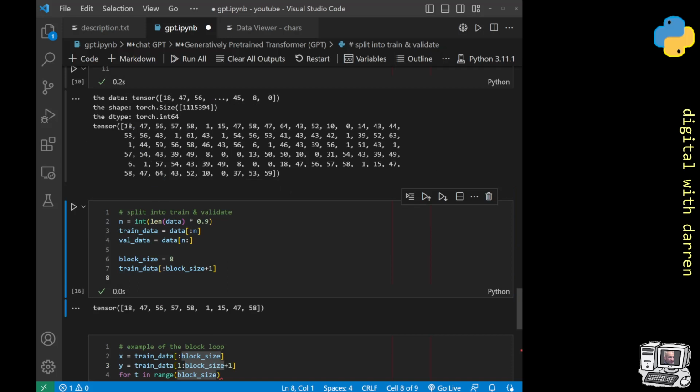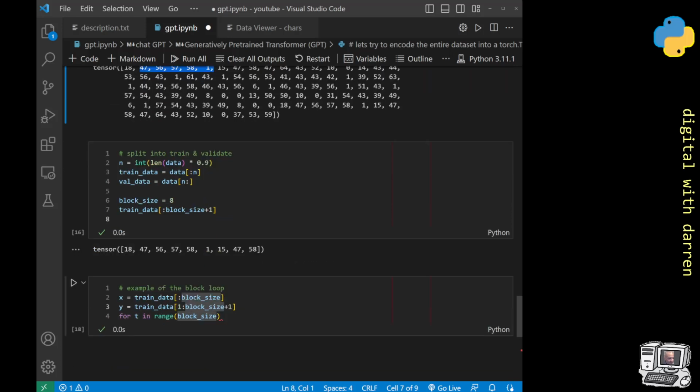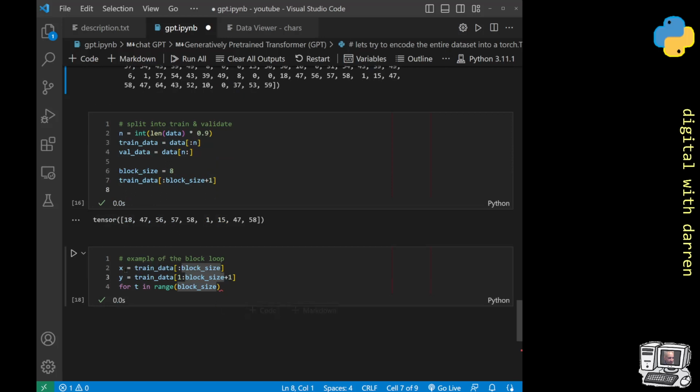If x is all of these, then y will be all of these over there, the next set across. That's effectively what we're doing by setting these x's and y's accordingly.